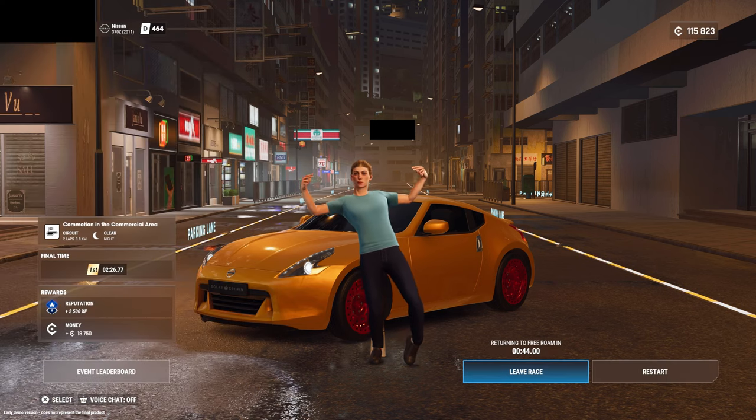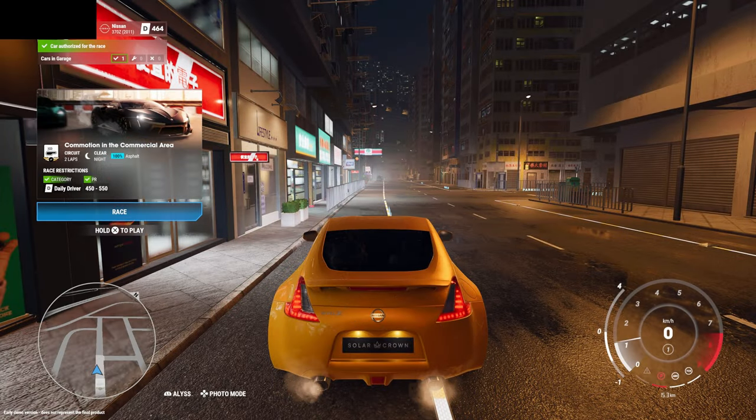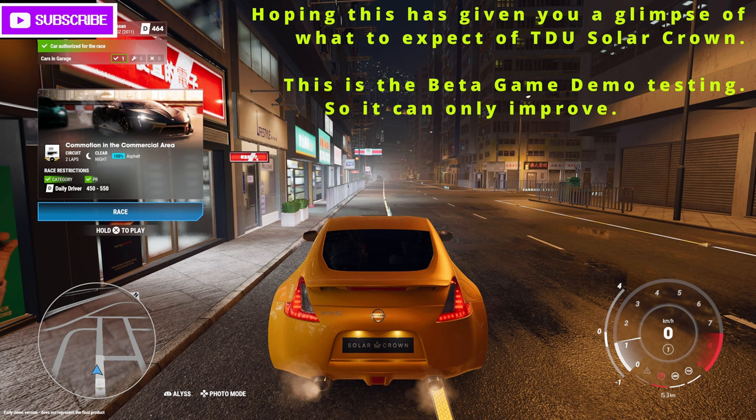Excellent. I wonder if they'd have to be interested in more poses down the line as well, I would imagine. Give it some more reputation. Some more money. And when we saw the cars at the beginning, it's 1.6 million for, what was it, a Corvette, I think it was. Leave race.